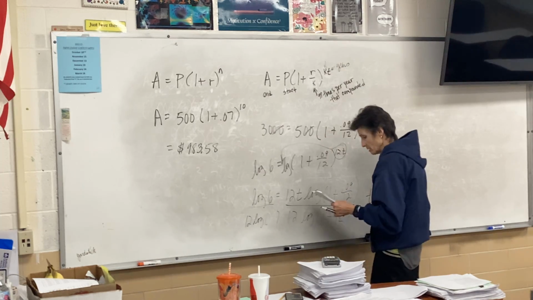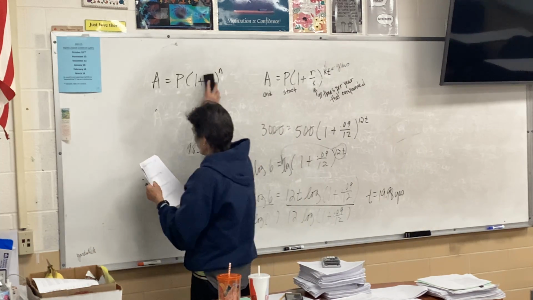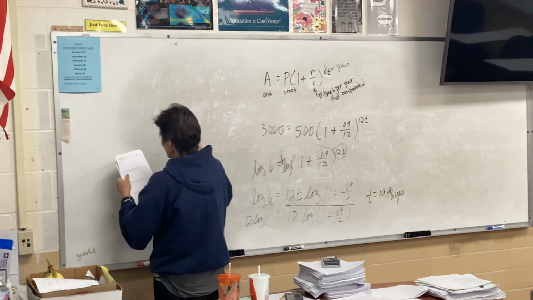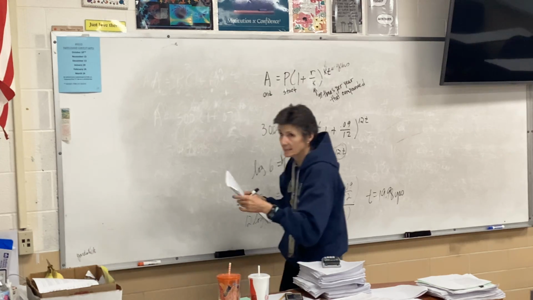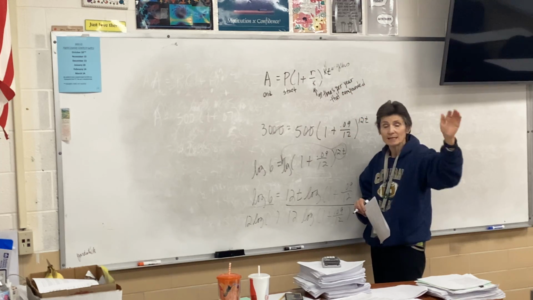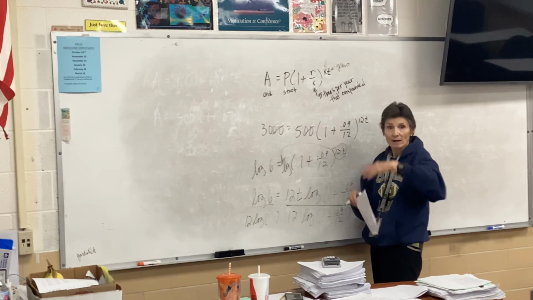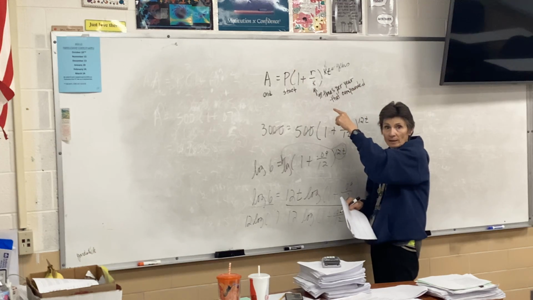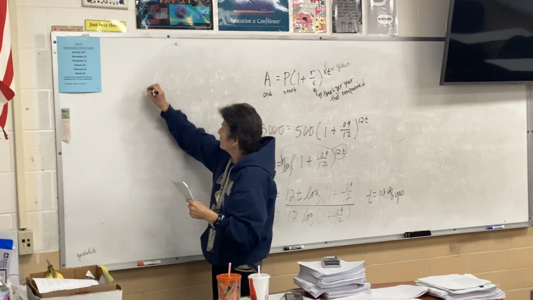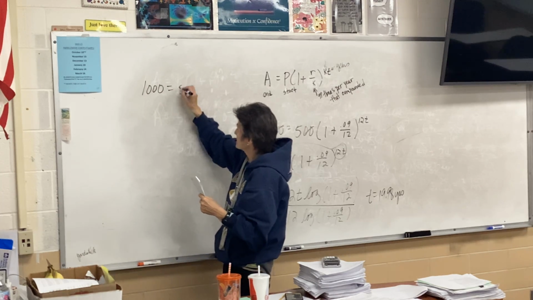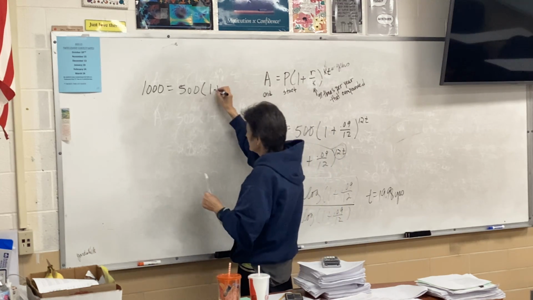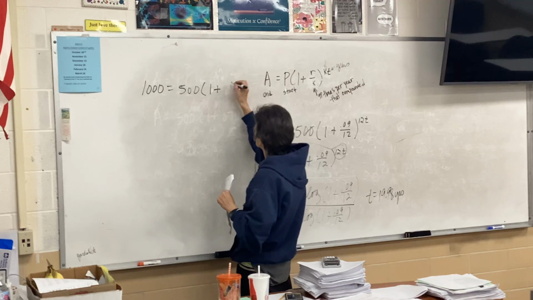Stephen has $500 to invest. What interest rate compounded quarterly is required to double his money in 10 years? Well, guys, it's this formula again. Anytime you are compounding monthly, daily, quarterly, whatever, this is your formula. So we want to double our money, so we want to end up with 1,000 since he's starting with 500. Our interest rate, we don't know.